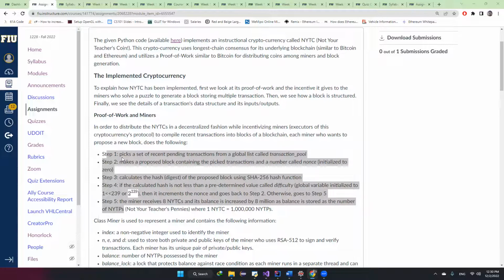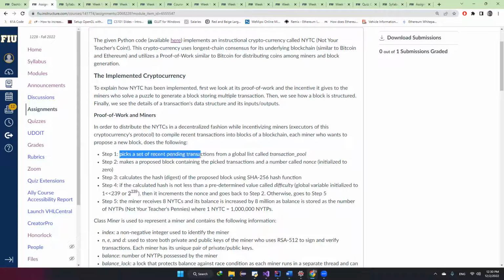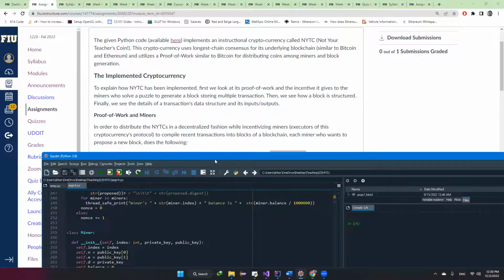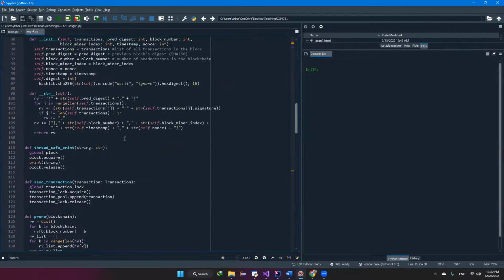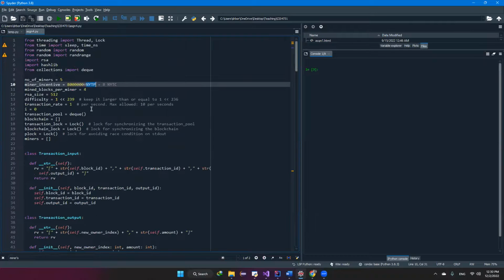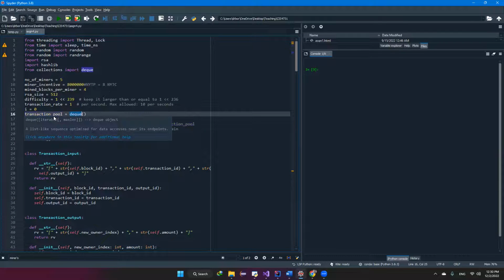So let's see how the steps of mining work. Step 1, it picks a set of recent pending transactions from a global list called the transaction pool. While I'm explaining, I'm going to show you the code as well. So where is the pool of transactions? Here it is. That's a deque. For those of you who don't know what a deque is, that's basically like a list, but it simulates a queue.